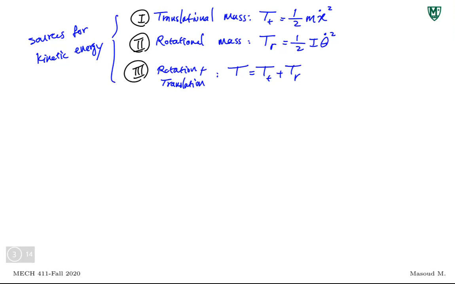So that's one source of kinetic energy. Do I have a mass that is rotating? So another source. If both of them are happening, I have to take into account both of these to make sure that I'm accurately finding the kinetic energy for the system, that T parameter in the energy method formula.